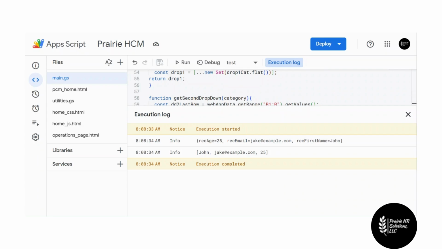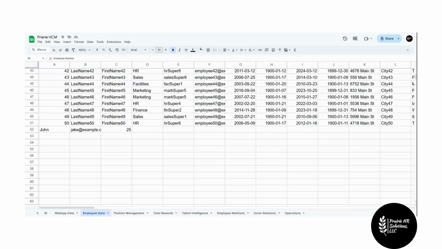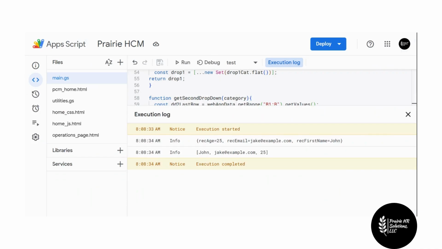And now let's go back over here, and you'll see that on our sheet, it wrote the values of each one of those objects slash key value pairs. So that's how we can write to a sheet. So now let's go back over to our code and figure out what it is that we're going to do to get this stuff.